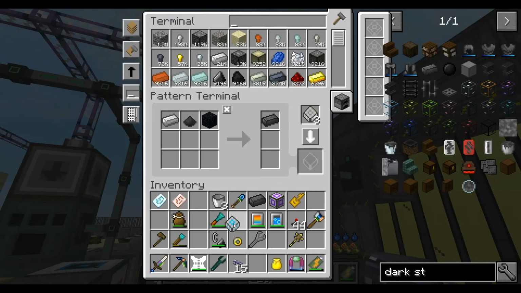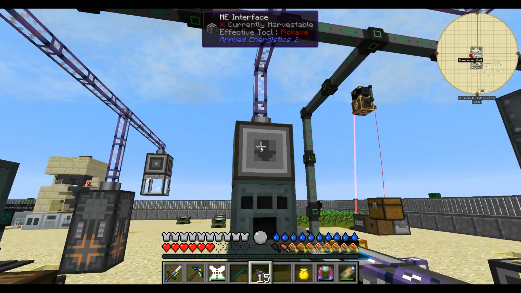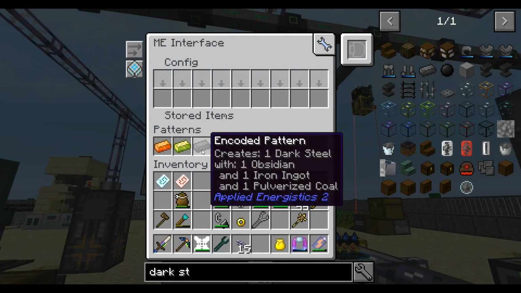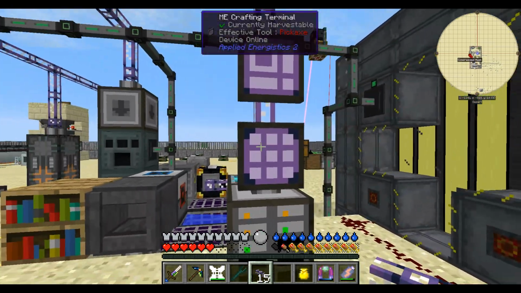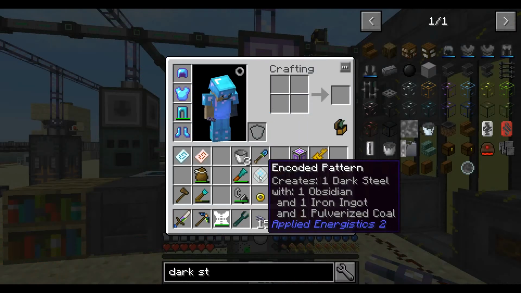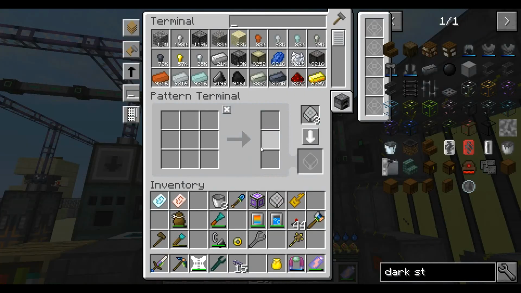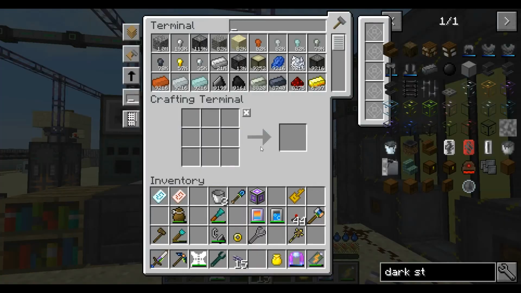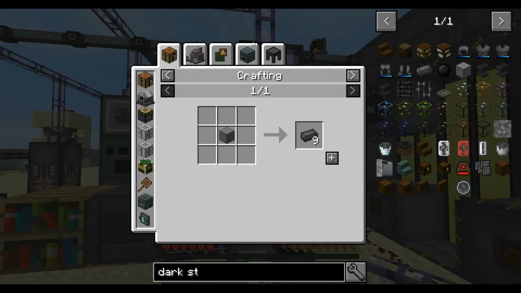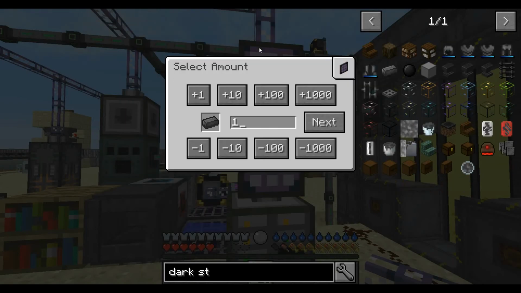Let's encode that pattern. Put that back in there. Clear that out. And now... oh, I already had it. Well, that's fine. I will clear that pattern. That's how you clear a pattern. Just put it back into your crafting window. So now we can actually order up some dark steel. So if I middle click on that, cool, we can order up lots of dark steel.